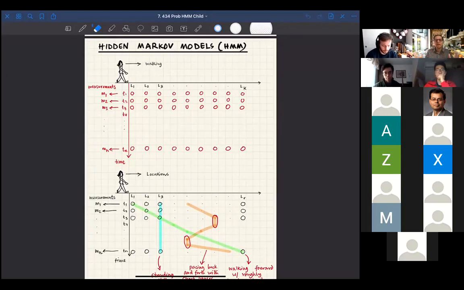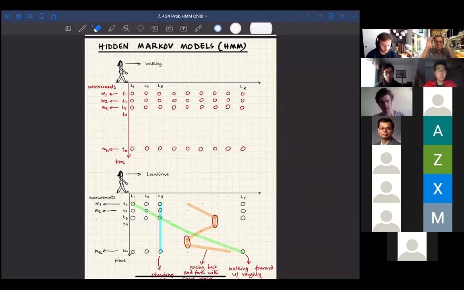IMU dead reckoning is going to diverge for sure. We cannot keep it constrained, like the blind person who's trying to walk in a straight line. Even if his head's ability to understand acceleration and direction is a little bit distorted, there is no way that blind person will walk a straight line. Over time, the blind person's trajectory will diverge. That's the necessity, which is the mother of hidden Markov models invention, as far as we are concerned. Hidden Markov models were invented for something else, but for us, that's the problem we really need to solve.